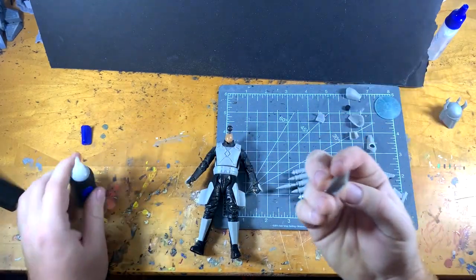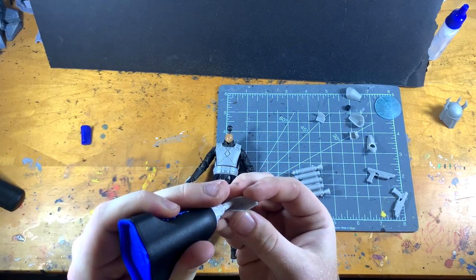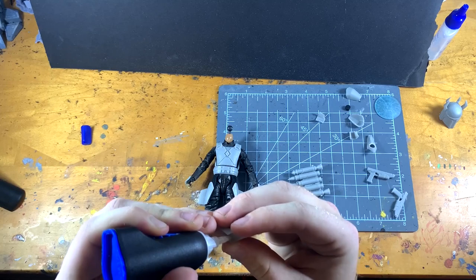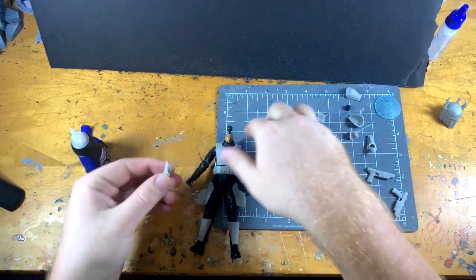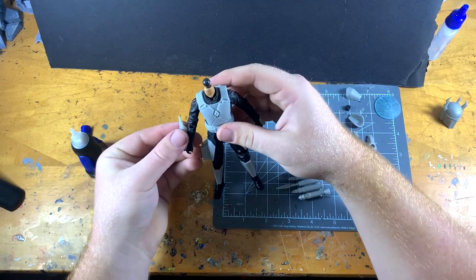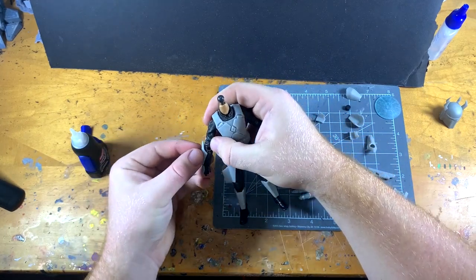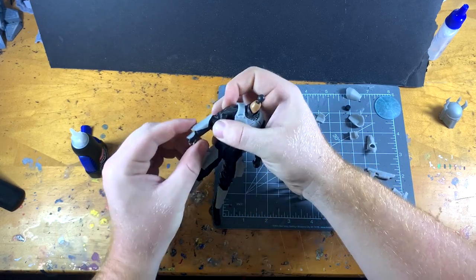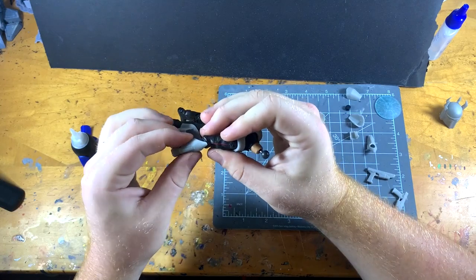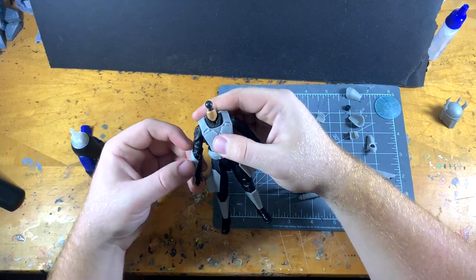I'm going to do gauntlets, same thing as with the legs, mostly on the sides, on the shins I should say. And then clamshell that on there. Come on. That'll work.